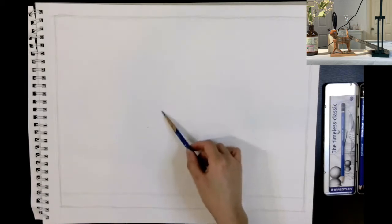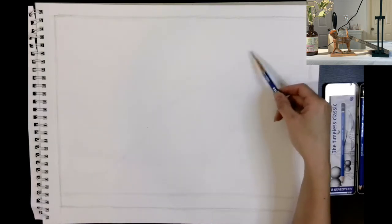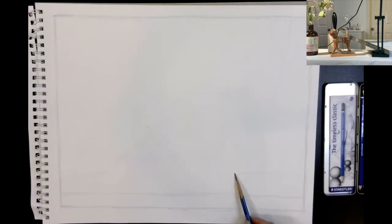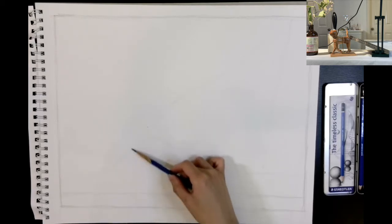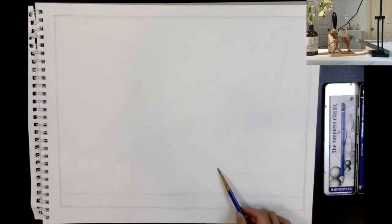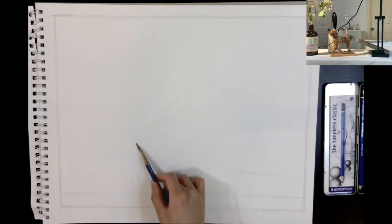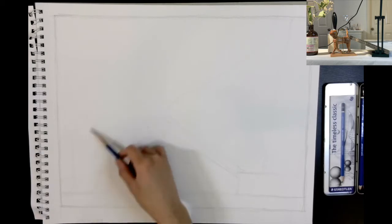So first, draw a big frame inside your paper. The ratio of your frame should correspond with your thumbnail drawing. And use the overhand grip, using the softest lead you have. I'm using a 4B. You can also use 6B, which is very soft. Could be slightly darker, but it helps you to produce softer lines, which are a lot easier to erase. So the softer leads are more appropriate for your initial layers.